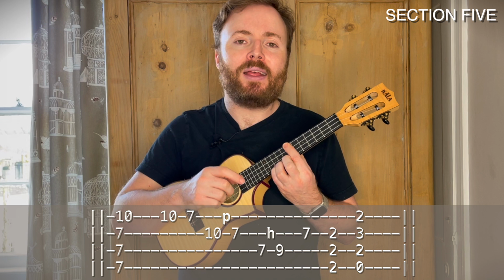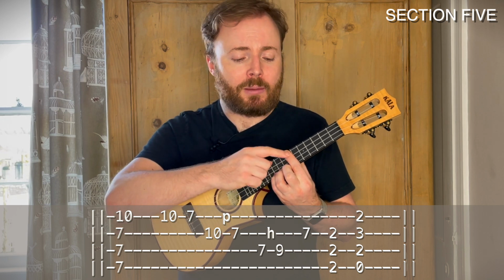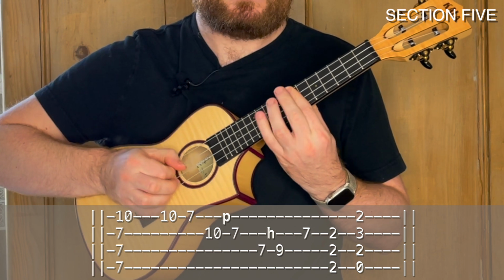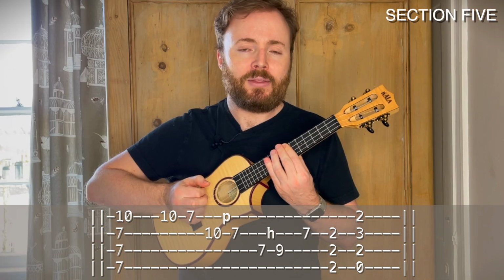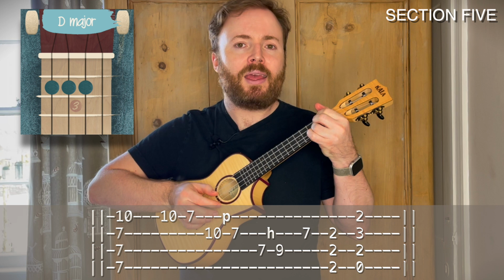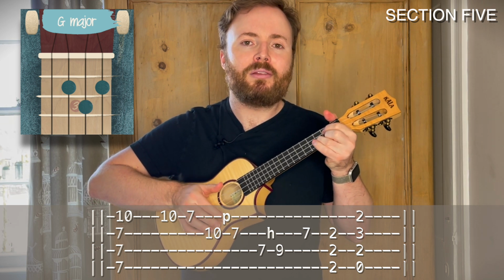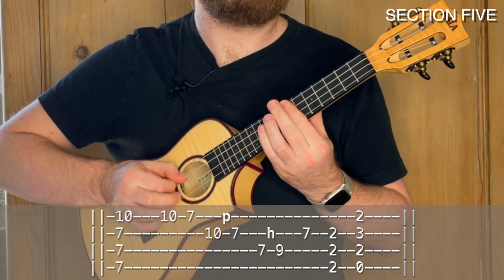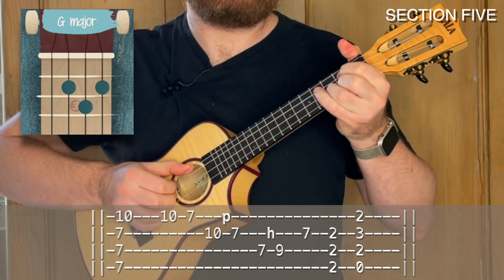And then we play the following riff like this, keeping that bar right where it is on the 7th fret. Then a downstroke on the D and a downstroke on the G. And played through nice and slowly, section 5 should sound like this. And that ends the song.